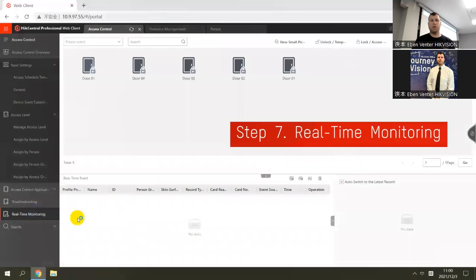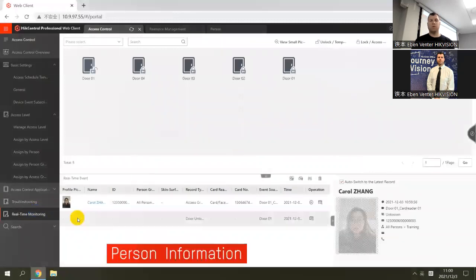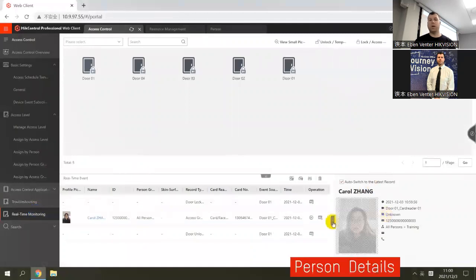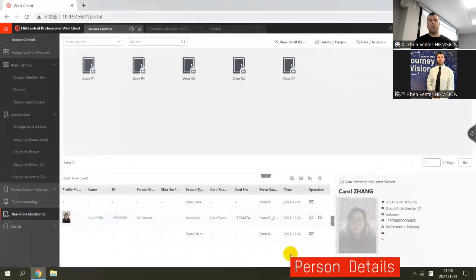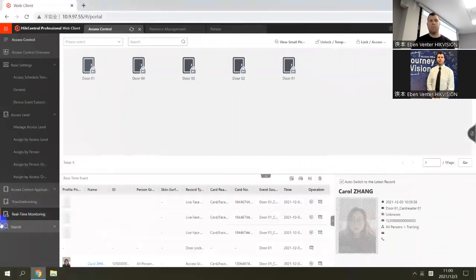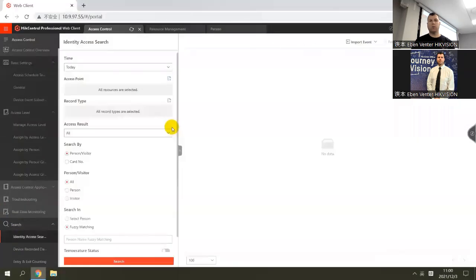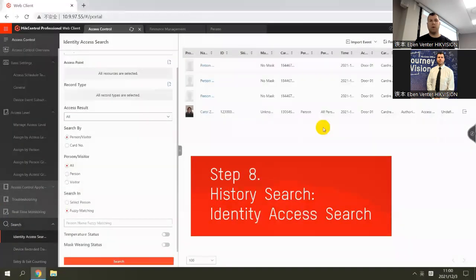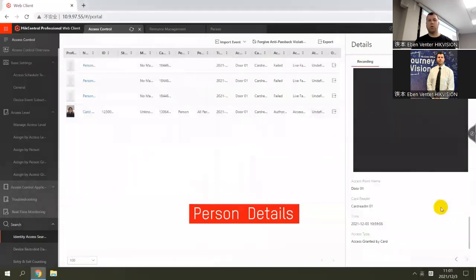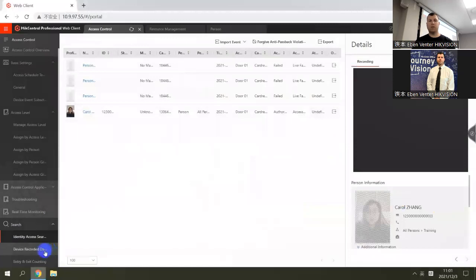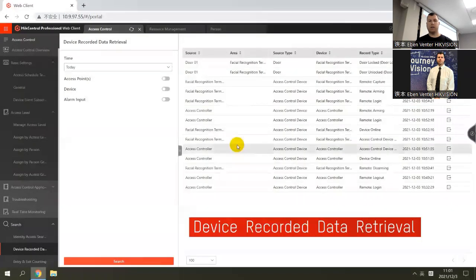Okay, real-time monitoring. So now you can test it. The person can go in and out of the building, or at that terminal, or if you're loading their card at your laptop or computer, then you can test it at the same time. Okay. Now we can also do a search comparison to make sure that everything is fine on the history, that everything is showing up, that we know exactly which door they entered, which time schedule they had, and etc.